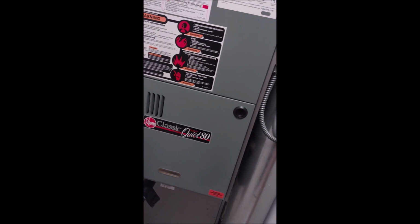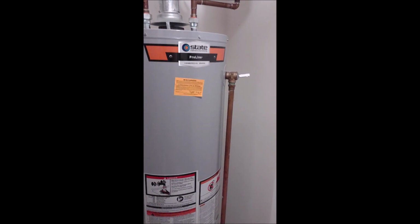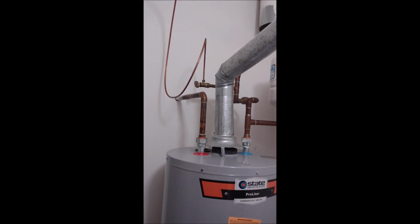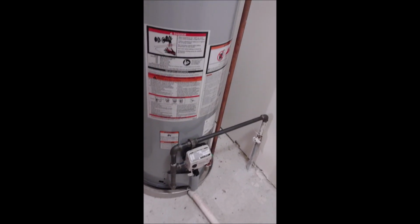This unit here was put in when the unit was built in 2004. I haven't turned it on yet because at this point I don't have my natural gas turned on yet. I'm waiting for that. But once it's turned on, I'm going to have an HVAC service technician come out and inspect the furnace. They already looked at the air conditioning, so that's been running since the summer, but the heating has not been on, so they're going to look at that as well as the hot water tank. The hot water tank looks fairly new. It looks like it's about 8 years old, so I don't think it should be any problem with that. So my main concern is the condition of the heating unit.